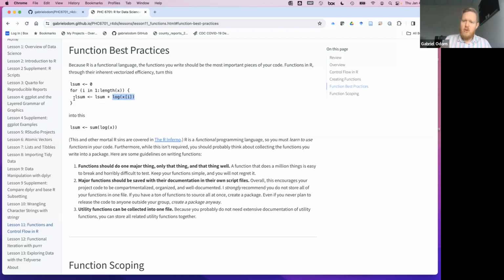And then I'm just going to keep doing this through this for loop until I'm done with all of the elements of x. This is a very, very standard thing to do in Java or in C or many, many other programming languages.